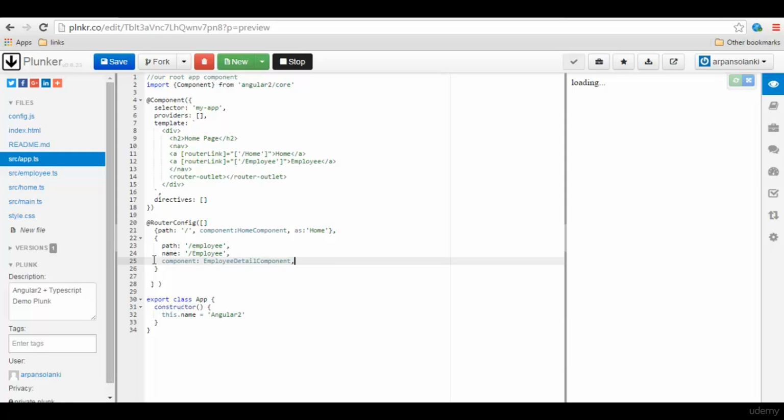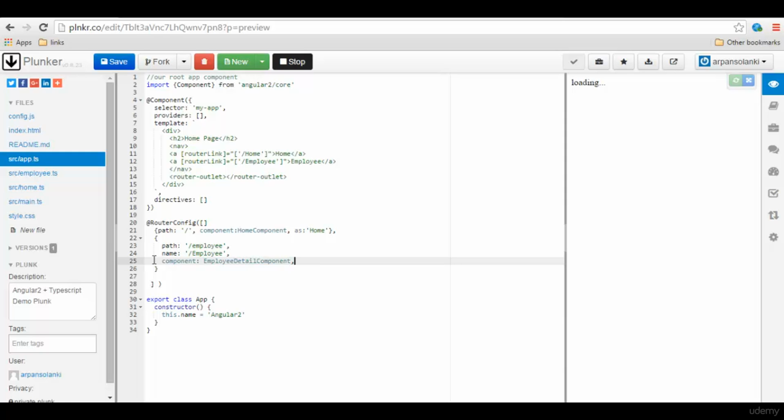As you can see here, the name employee is the same name mentioned in router link, and it will call the employee detail component, and the actual URL will be /employee. Same thing for the name Home, which will be mapped to the home component, and in the path we will see only a slash, which means it's a default path.